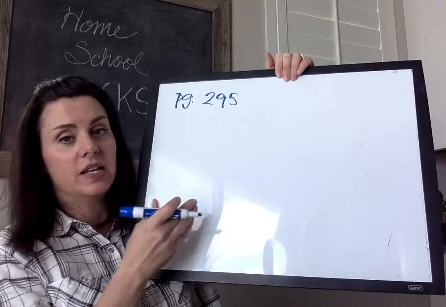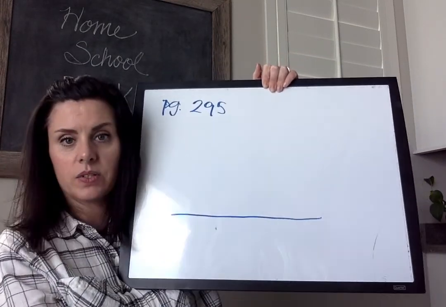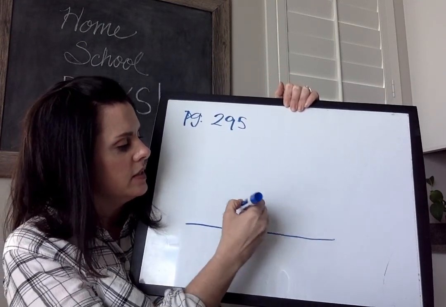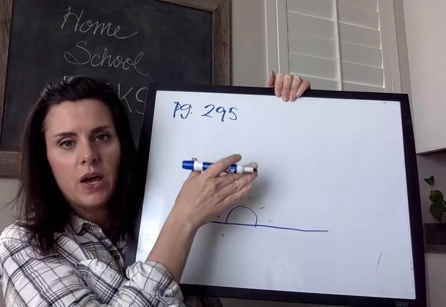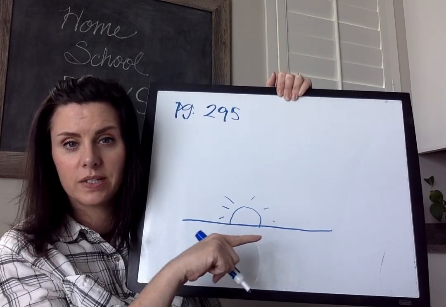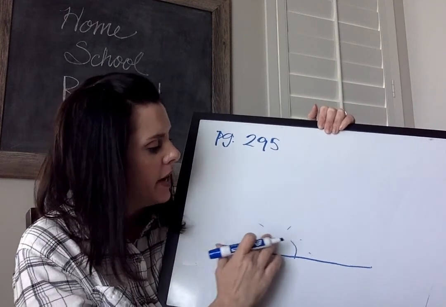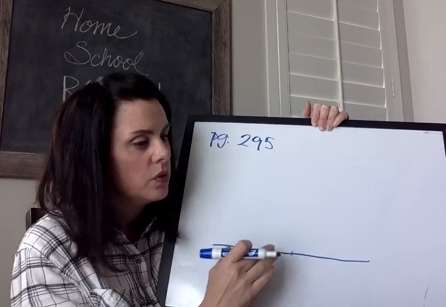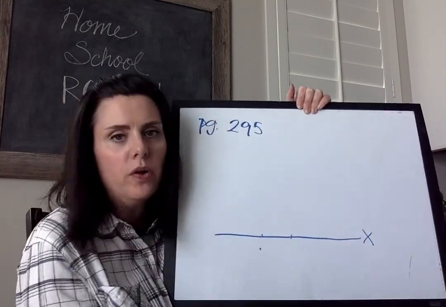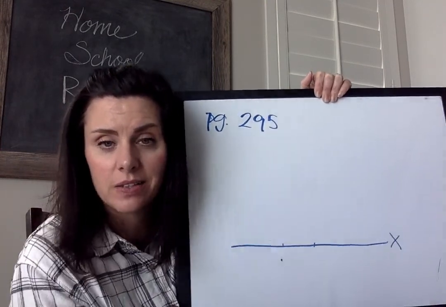Horizontal means that it's like the horizon. So it's this line that goes like that. This is our horizon, right? If you looked at it, you could see the sun setting down below the horizon. It's the end of the day. This is our horizontal line. Okay? All right. Then it also says that this is the x-axis. So I'm going to put an X right over here so we can remember that this horizontal line that goes this way is called the x-axis.